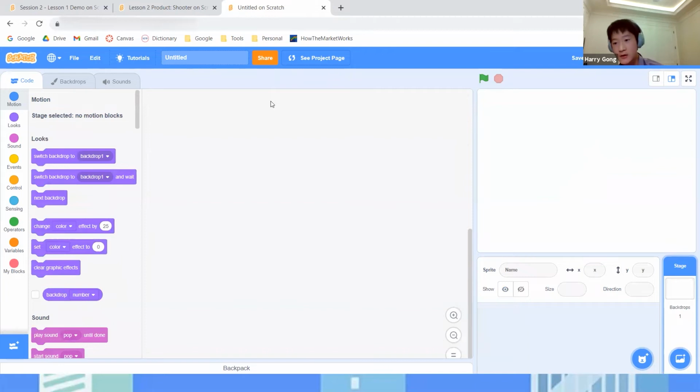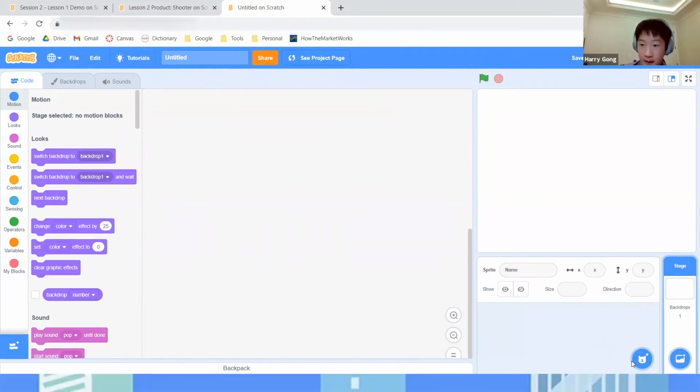So how do we add characters to Scratch? Well, there are a few ways. We can use a character that's built into Scratch. As we're going to see, Scratch has many characters or pictures that they have ready for us. And we can also create a sprite or upload a sprite, but we're going to learn how to use those later.